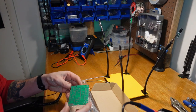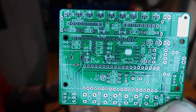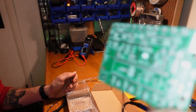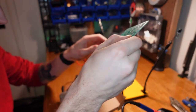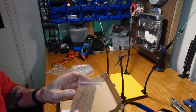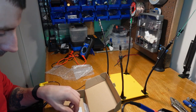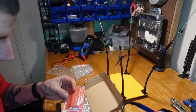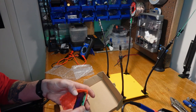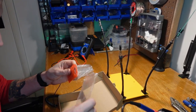We have a PCB. This PCB is marked on one side, see how close I can get that. Yeah. Each of these pads on here looks like it's labeled. Hopefully every one of them's labeled. We'll stick that over here for now. There's that. Okay, and this is the plexiglass pieces for constructing the case. That's good. This looks like a big chip, or actually looks like a card. Oh, that's the LCD display that comes with the kit. So we'll just keep that in here until called for.